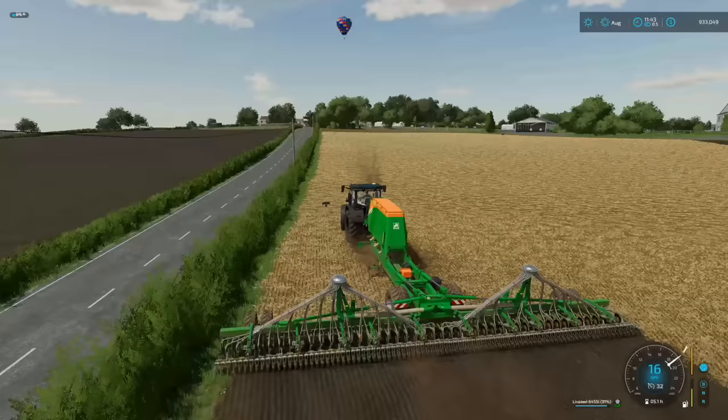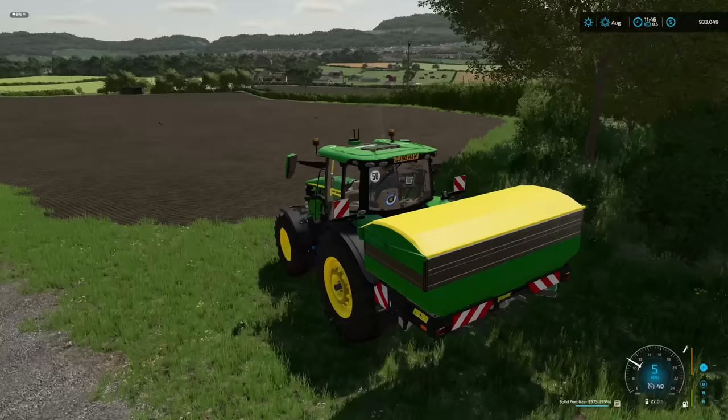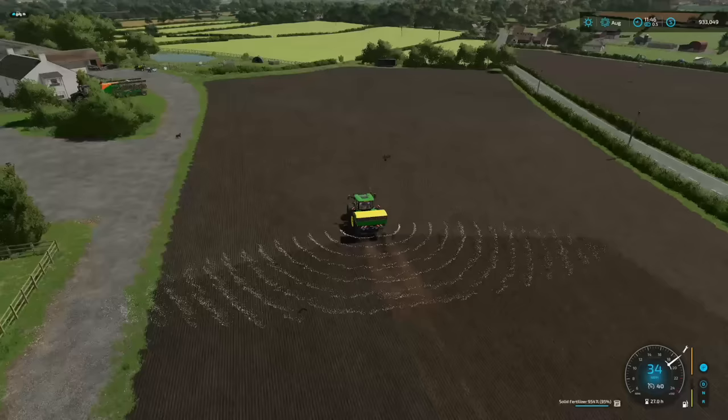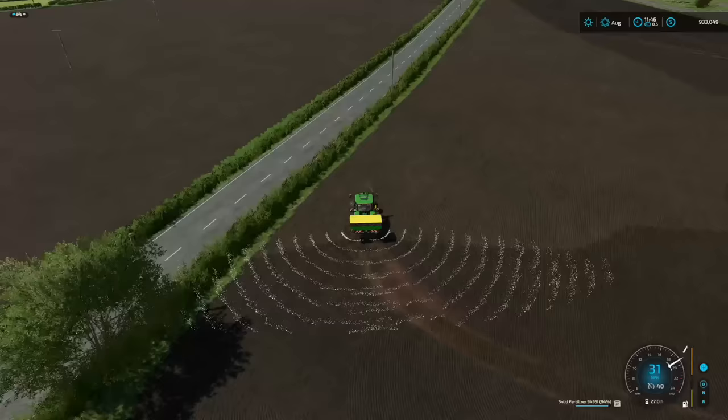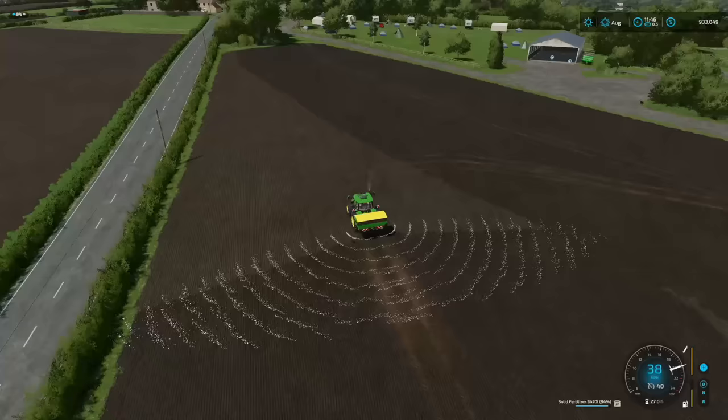So there you go. Now pretty much everything has been taken care of. What I need to do is come through and fertilize this field one more time, and then we are pretty much done with today in game, which is kind of nice. Well, we will continue to move forward and we'll see kind of what happens. And pretty much every day we have to go through, we have to handle the milk and things like that. So just be aware, there's going to be a few things to do in between. Nonetheless, things are turning out very well.